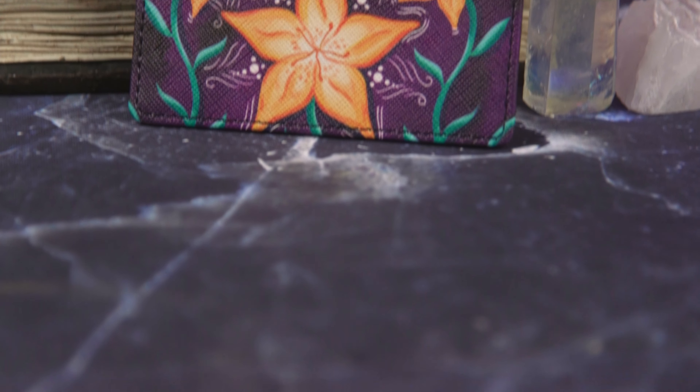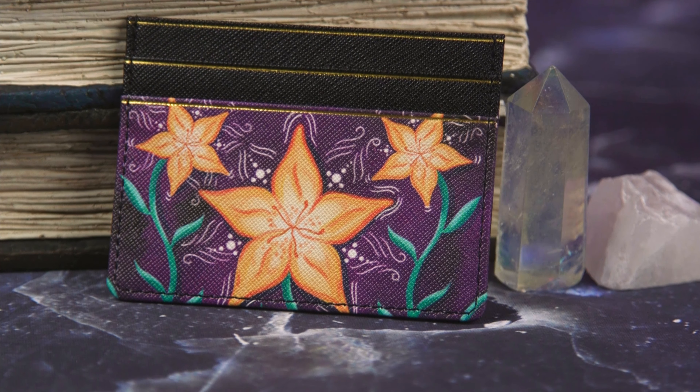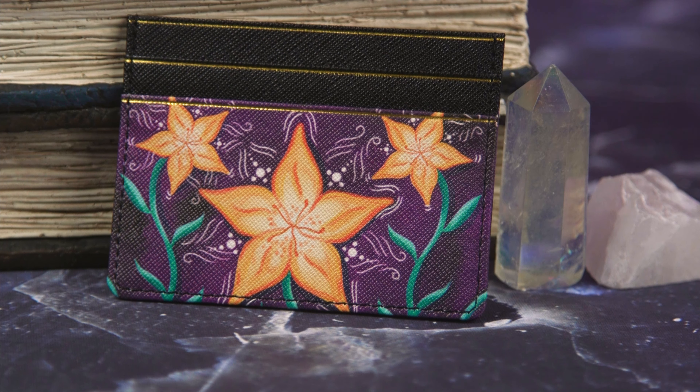First thing is the Prison Healer cardholder. Prison Healer was another book that we got. It's a little like wallet — a little mini wallet for your cards with a couple of slots to hold them in. That's really cute, and it matches the flowers on the book. I can actually see myself using this because I have something like this already, but this is prettier, so that's cool. I love a good useful bookish item.